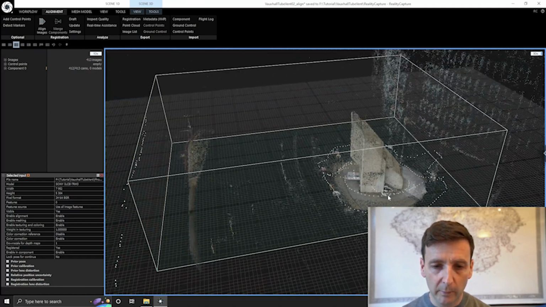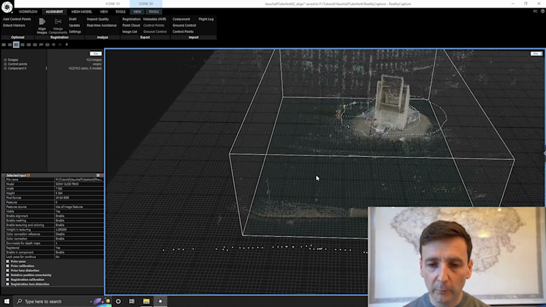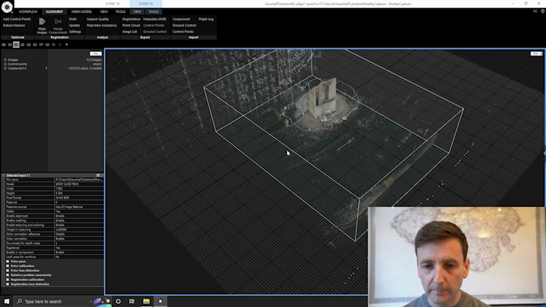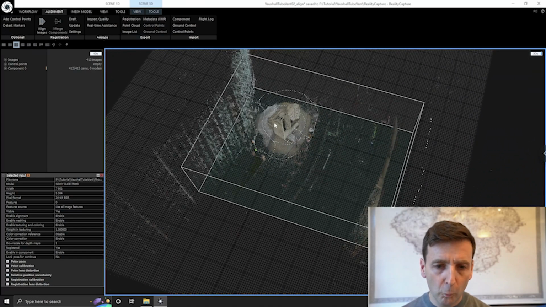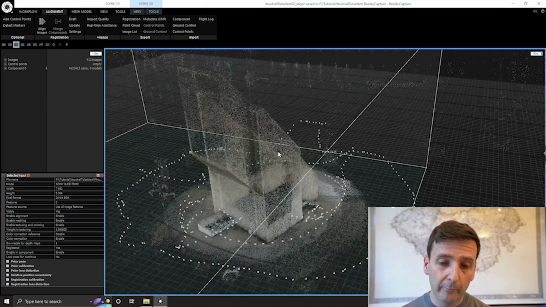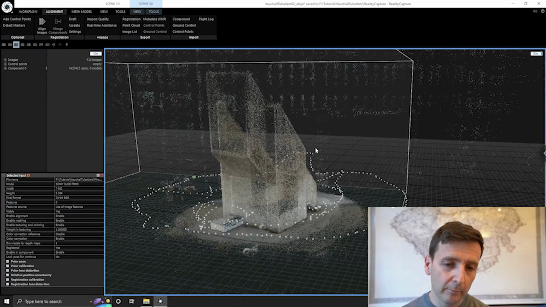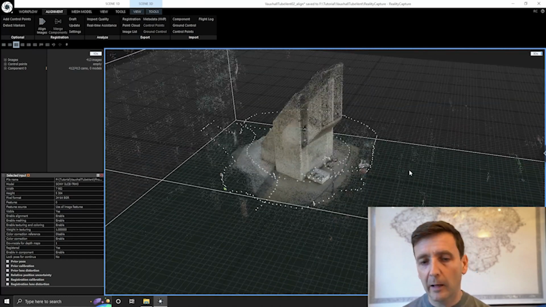And hopefully if we go over to the other side of the road, you can see all the photos I took from the other side of the road as well. And it's managed to align those in, which is great. All the dots that you see are, let's call them alignment points, where it's found matches between the photos. So we get this kind of point cloud representing our object.